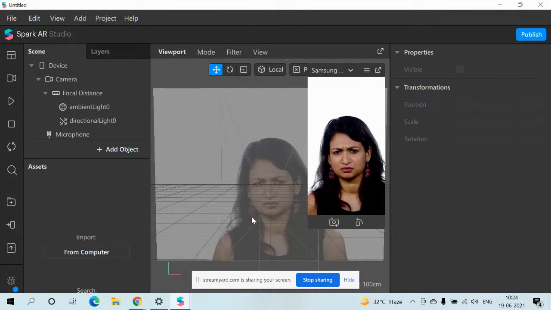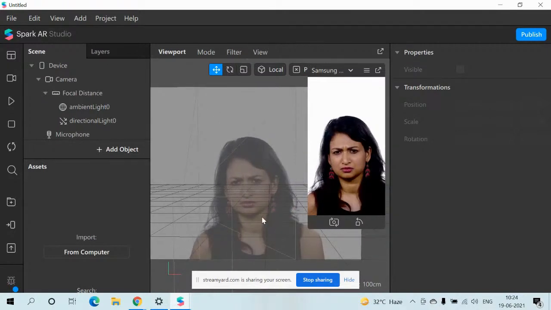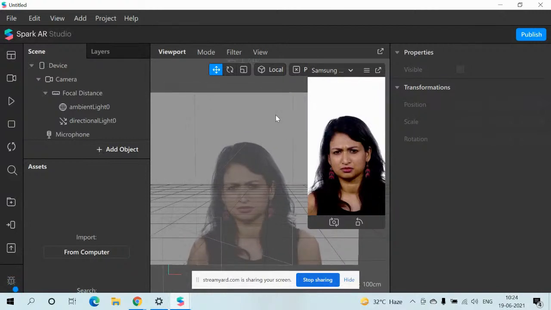So for zooming in and out, I used Control plus Alt. For rotating, I used Control only, and if I want to shift it a little to the left, I'll use Alt. So this is how the studio works, nothing very complex. Control and Alt for zooming in and out, Control for rotating, and Alt for moving it sideways, like this. Now here's a blue button that when we place our cursor on it, it says adjust the position of the selected object or objects. So basically when we add objects to our effect, we have to change their alignment and set it according to ourselves.